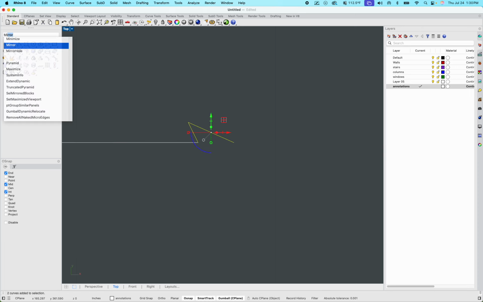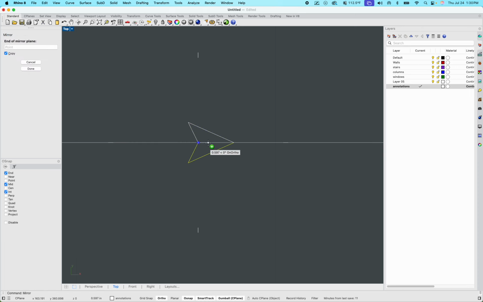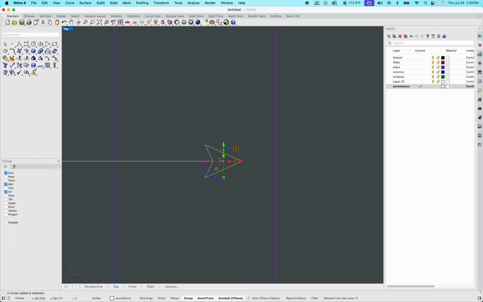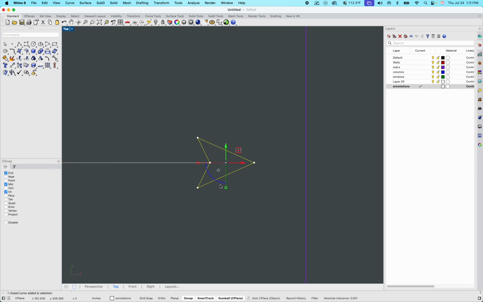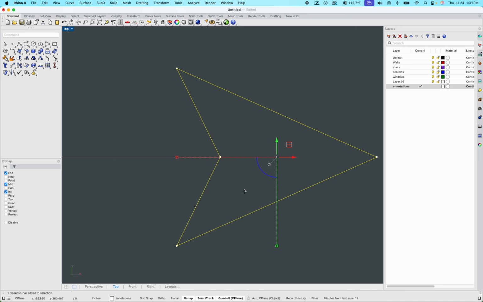No, it's not a break. I'm going to mirror it. It's my arrow. Oh, I could join it, right? Because right now it's just a bunch of separate lines. If I accidentally move this, I'm going to be like, ooh, there goes my arrow, right? So maybe I want to take the whole thing and join it. I'm going to type in join, enter. Comes one piece. Well, it's going to join things that are joinable, right?